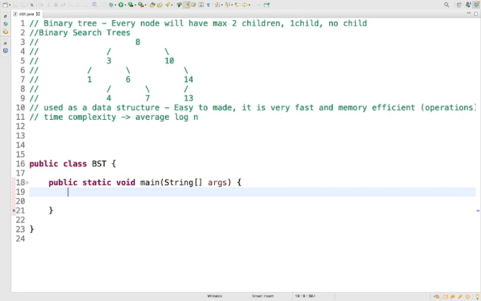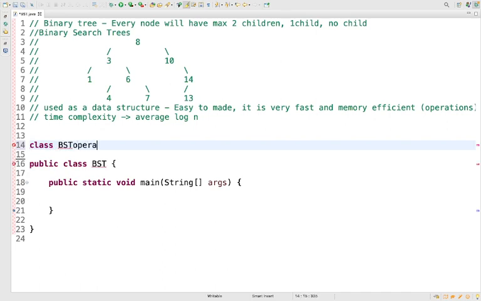Just a minute. Okay, so for creating that, I will create a class and name it BST operations.